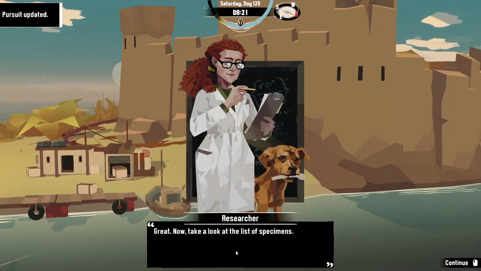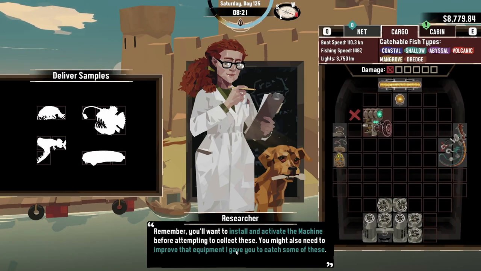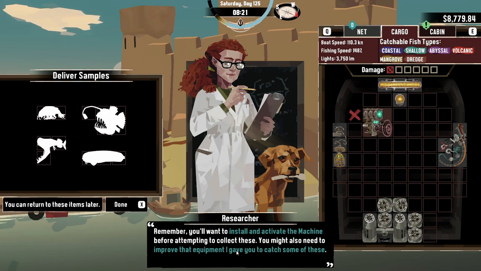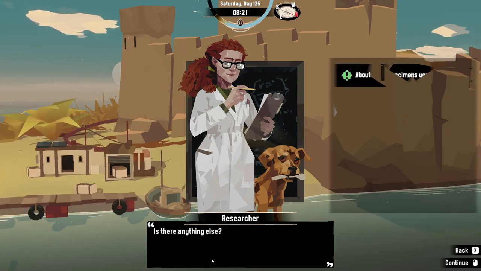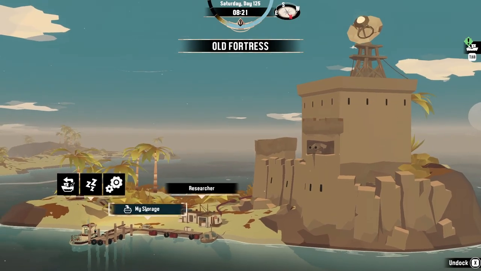Great. Now take a look at this list of specimens. Remember, you'll want to install and activate the machine before attempting to collect these. You might also need to improve that equipment I gave you to catch some of these. Okay. Is there anything else? Yes. We're good. Let's go.